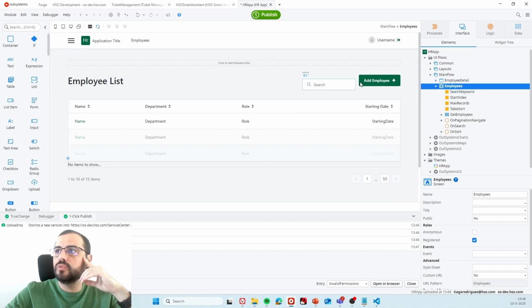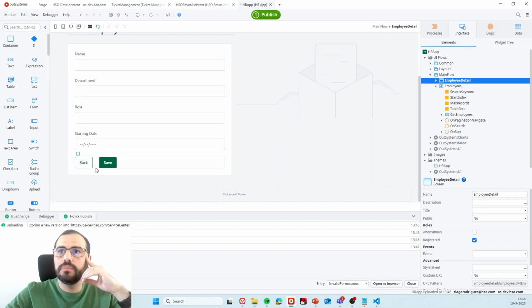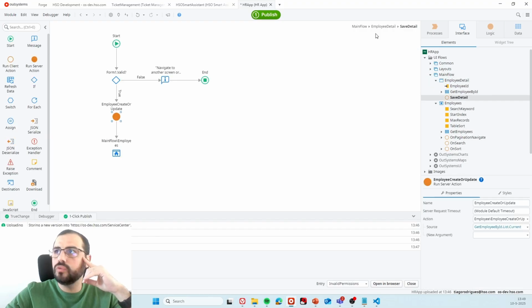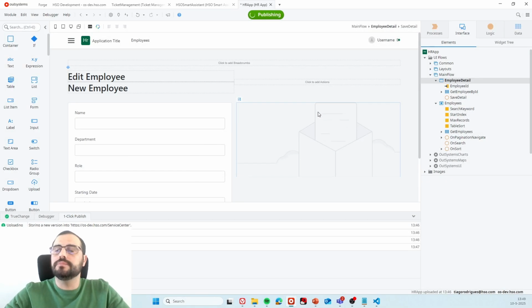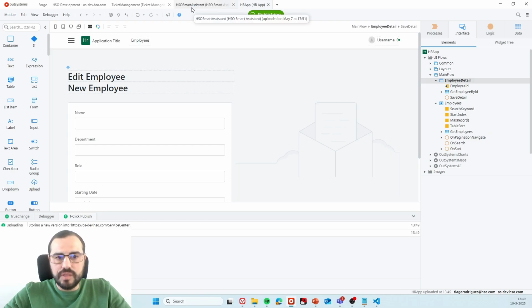We have the possibility to add an employee, and we have here a form to fill in the employee, already with the CRUD to create. So this is ready to be used as a simple application, right? We can create employees and we can see them. So now we want to add the adaptive assistant to this page.